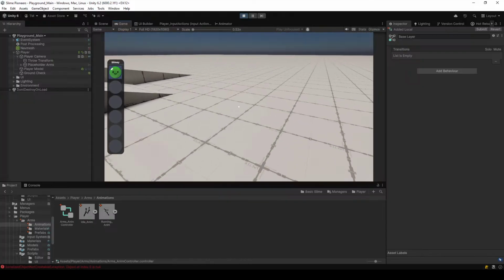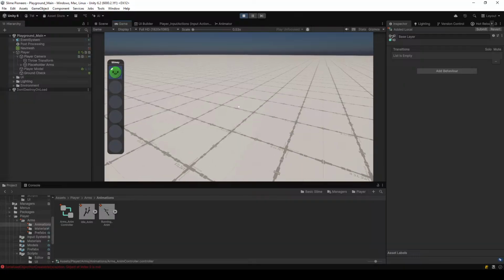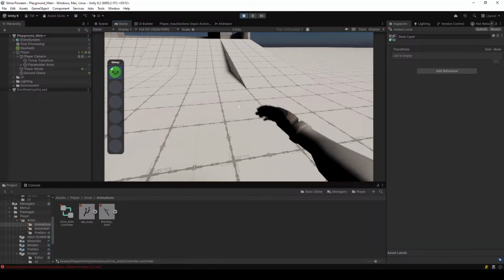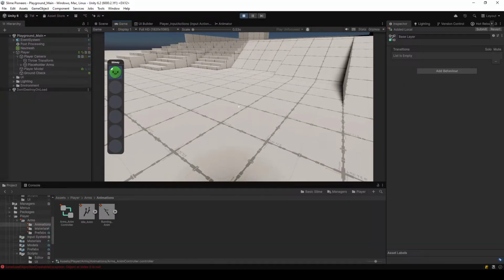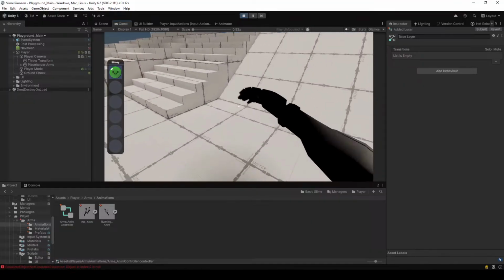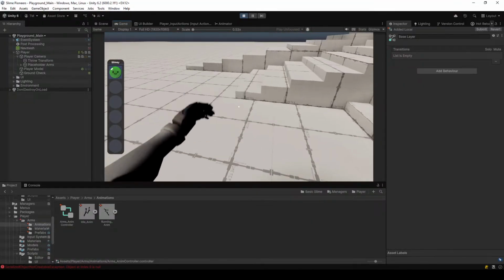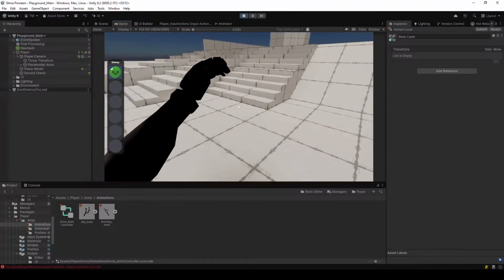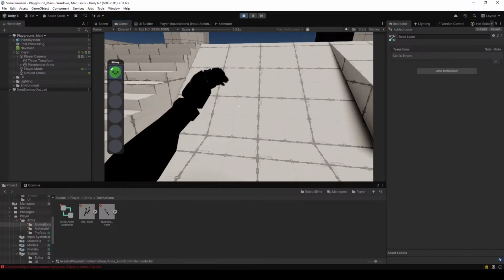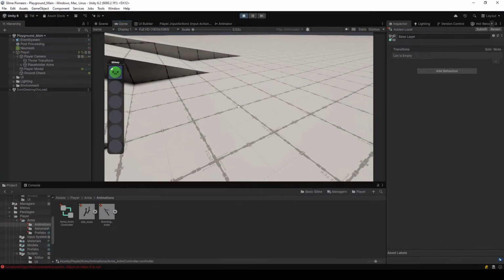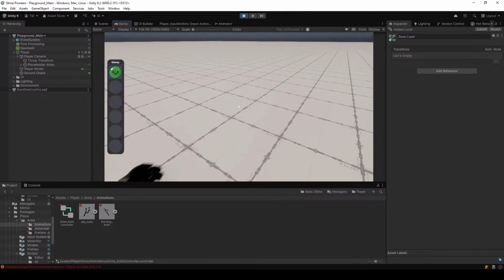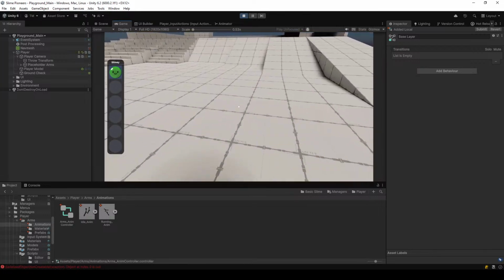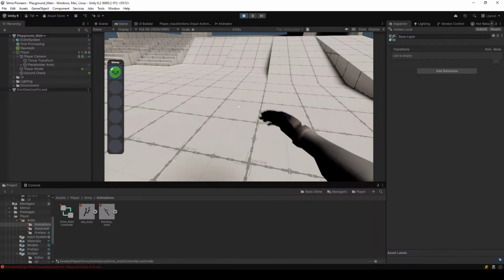Now, this does have one downside still, though. Okay, yeah, two downsides. First, if you're holding shift and sprinting, it's playing. When you stop running, it still keeps playing.